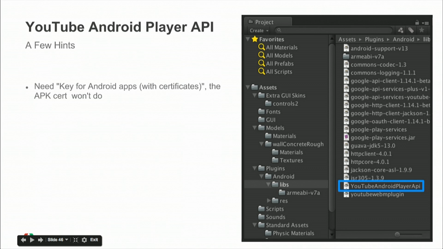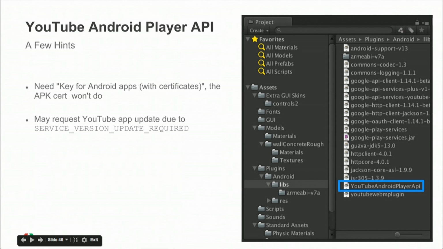A couple of things to note. The YouTube Android Player API requires a developer key that is slightly different than the dev key that we used for the OAuth uploads. And then we may prompt you to upgrade the YouTube app on the user's device.